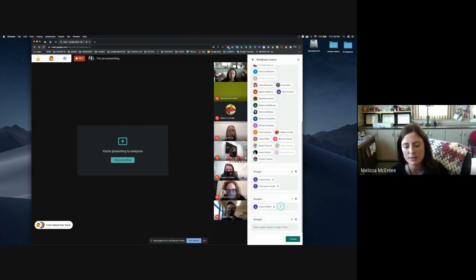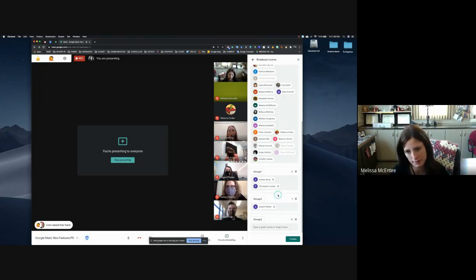So you could start typing in their first or last name to try to make it a little bit faster. For the first couple of times that you try this, if you're okay with them being random, use the randomizing tool to put them into those groups. But if you have specific groups in mind, rather than doing it on the fly, just have that written down real quick, and it would make it easier for you to put them into the groups just to maximize the time.